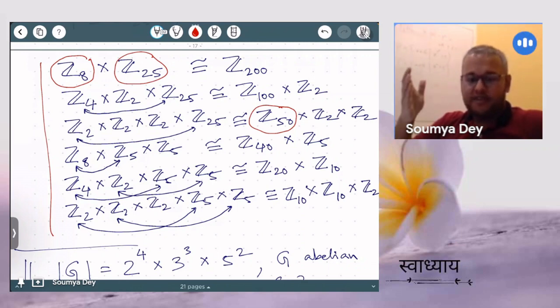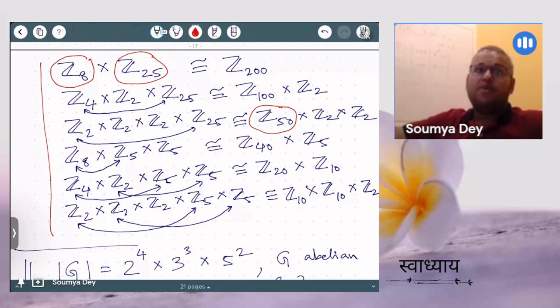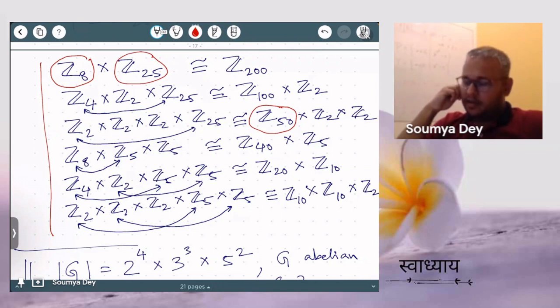So basically what you have done is broken your group into two parts, both of which have order some prime power. And if there are more than two primes, you can do the same. You can apply this corollary again to the capital T. Suppose some Q is another prime which divides the order of T. You can separate out a part whose order will be Q power something, and the remaining part doesn't have any Q in it. In this way, in finitely many steps, you can write your group as a direct product of different cyclic groups, each of prime power order, for different primes, not the same prime. So that is the idea.